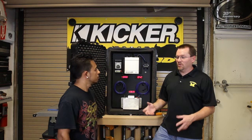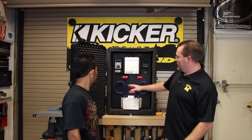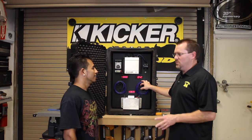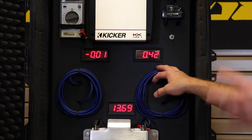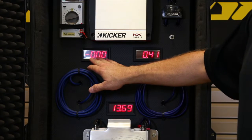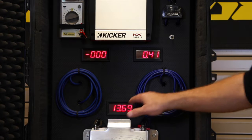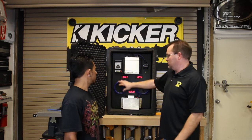Just because they did a video doesn't mean we can't do a video, because not everyone got to see that one. What we've got here is 17 feet of copper wire and 17 feet of copper clad aluminum wire. These are the more expensive kits — anywhere between 50 to 100 bucks. These are going to be the cheap kits you find online for anywhere between 10 to 25 bucks. We're going to see how much power the amplifier is putting out in wattage, the resting battery voltage, and what power is actually reaching the amplifier. Naturally there's going to be some loss going through the wire.